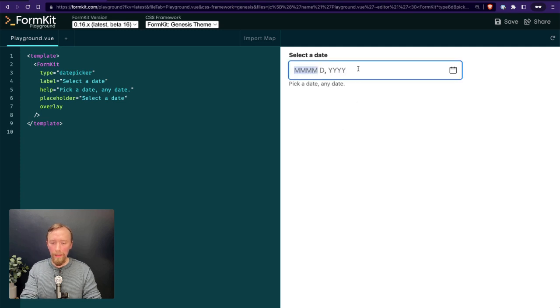Excellent. Now, when I click in here, I, just like in the native input, am able to navigate between the different sections of the date that it's asking me for. I can even use my keyboard to navigate between them. And what's really great is because we're using the native international datetime format, we are actually able to know the words of the dates, not just the numbers. So I can just type December 17, 1987. And as you can see here, I can navigate between the sections and it autocompletes my month name.